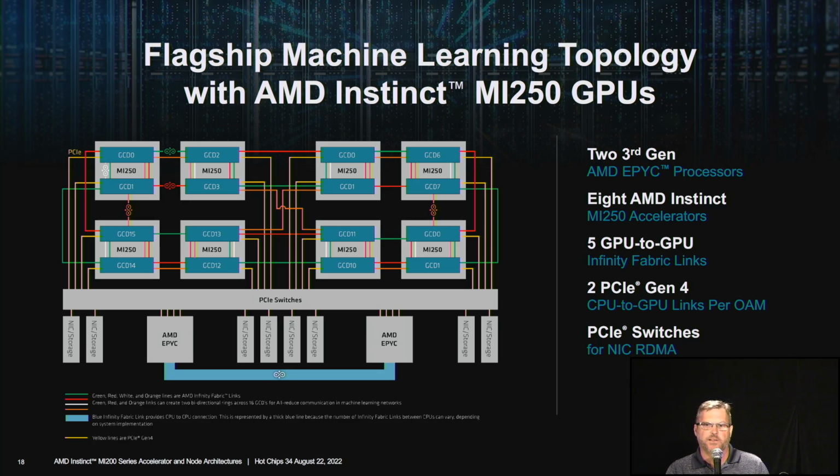This is our power-optimized glueless topology for machine learning. Not only does this ML topology have twice as many GPUs as the HPC topology, but it also has 1.5x the ring bandwidth. There were not enough I/O to fully connect 16 GPUs, so this topology optimizes the ring bandwidth for best performance with the AMD ROCm Communication Collectives library, which is essential for training workloads.